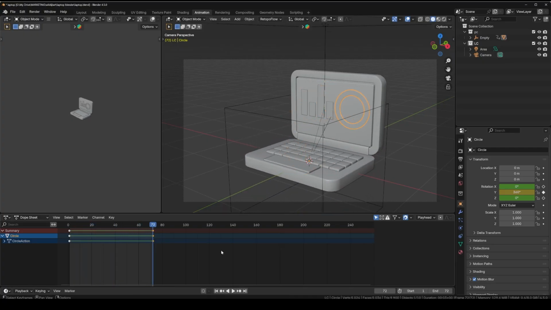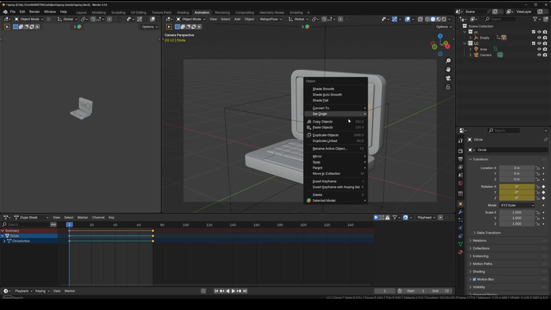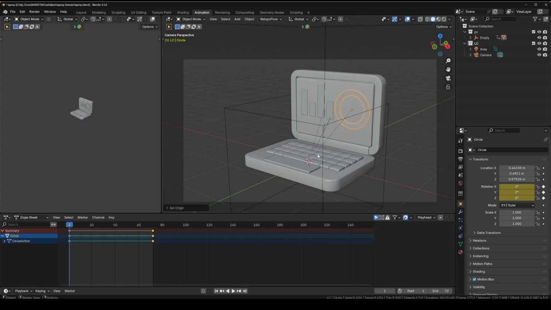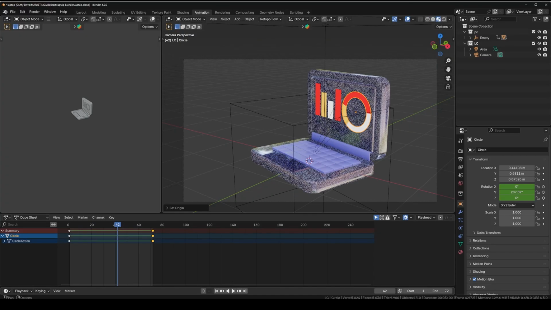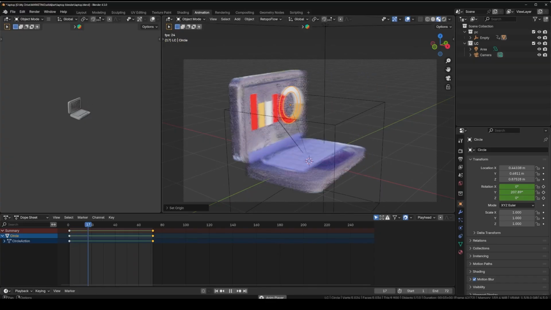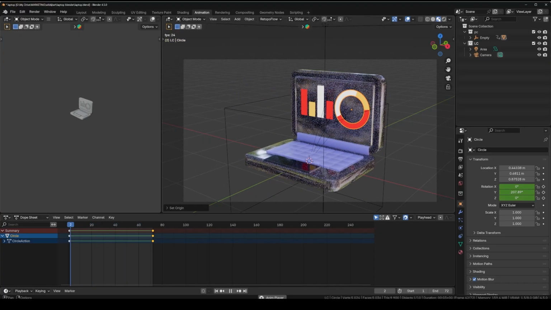Okay, but now something weird is happening, and I'll tell you exactly what's happening. The pivot point for this is there at the bottom. We want it to be in the center, but that's an easy fix. So all you do is, with this one selected, right click, and then say set origin to geometry, because the origin was there at the bottom. So now it should be fine. Okay, now it's fine. So let me just go into the viewport shading, and that's basically okay. So everything's ready now.